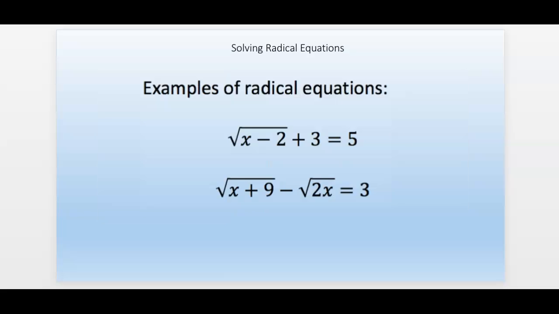Guys, again, examples of radical equations. They just have one variable here. So the ones we're going to work with just have one variable. It's not like equals y. It'll just have an x in there. All right, we want to solve for x. We want to find what value of x makes this equation true. Either equation, okay?